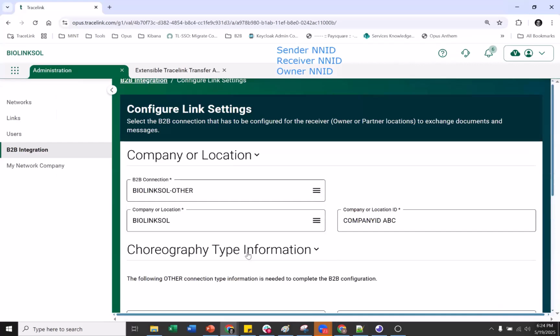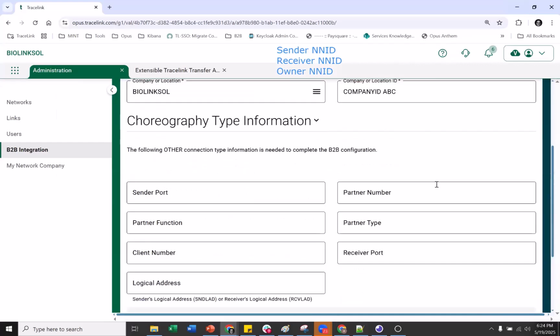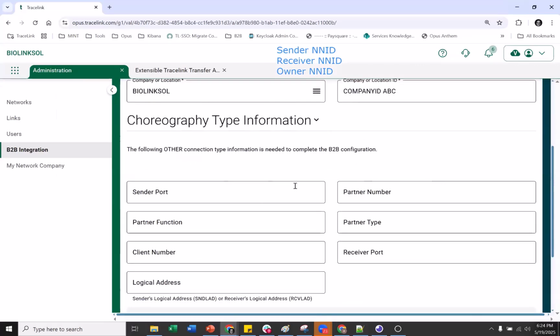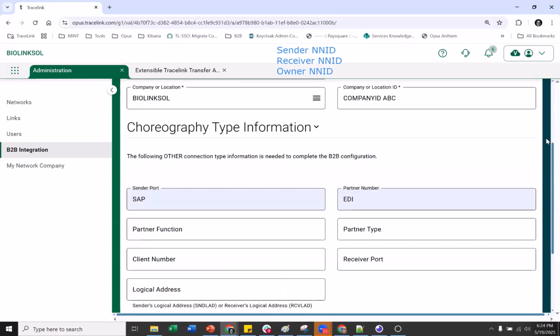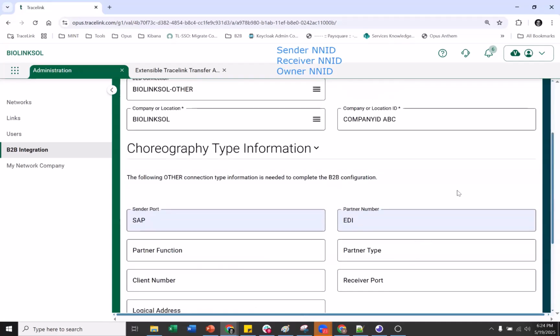Now for this session, if you're following along, doing hands-on, what you should do is just put some random values here. Our first job is to make this transaction successful and then look at the different values. And then I can give you a mapping, so you can see which fields on the link setting relate to which fields on the outbound file, and then you can correct those values also. So select some values, put some values.